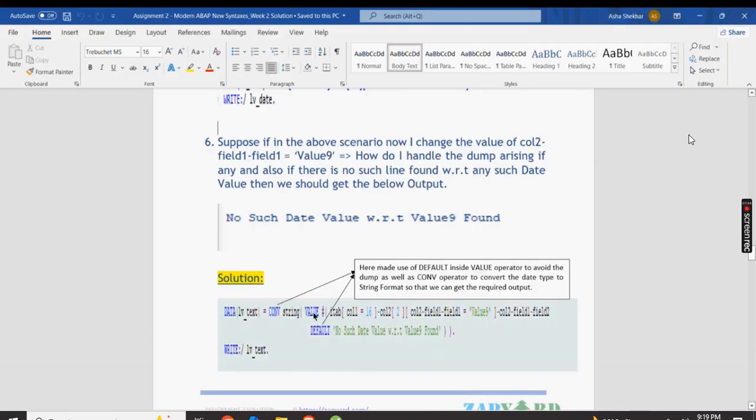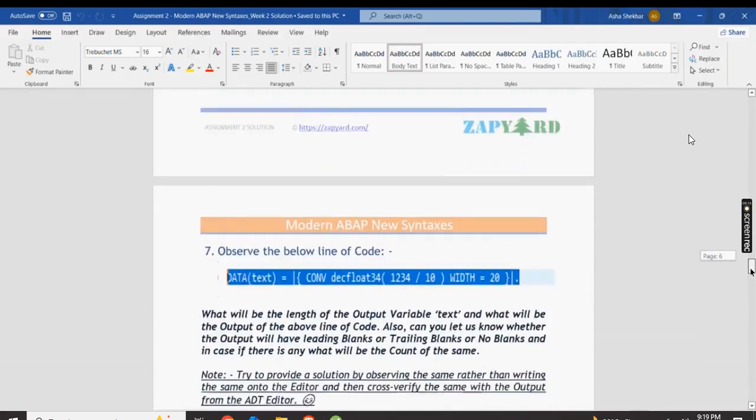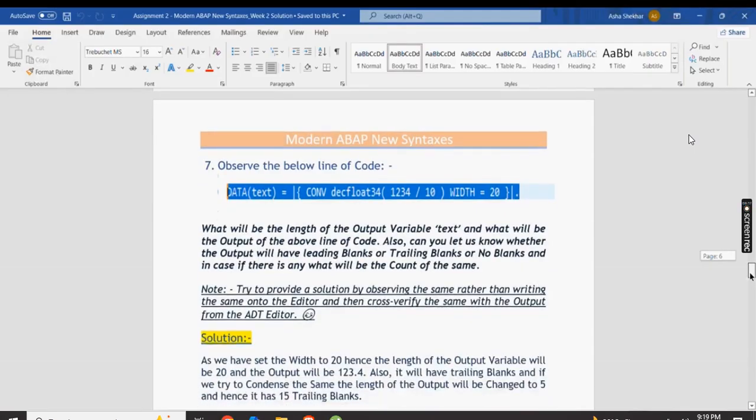So along with the value operator, default, no such date value with respect to value not found. We clubbed it and used the CONV operator because we wanted to show it as a string type. So CONV operator, value operator and default, these three things clubbed together give this output. Up to this point, any queries? No, right?